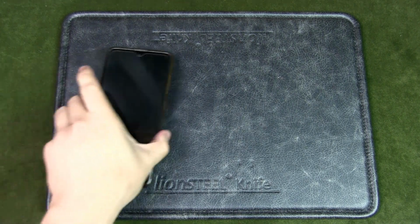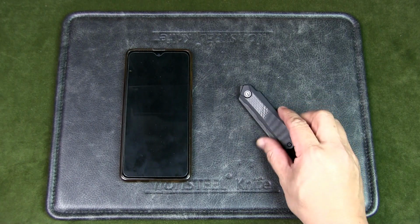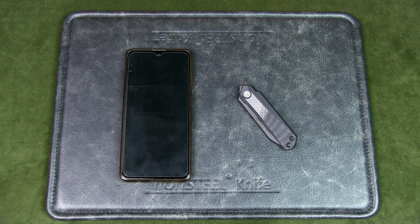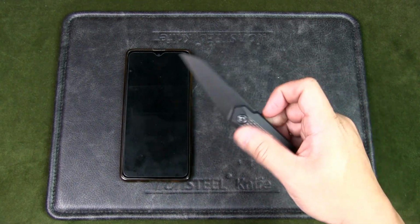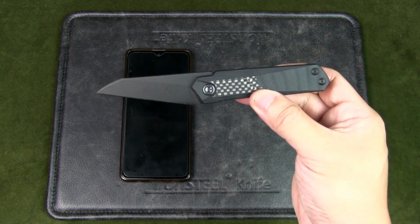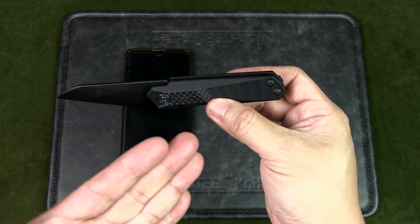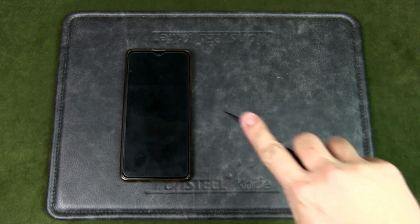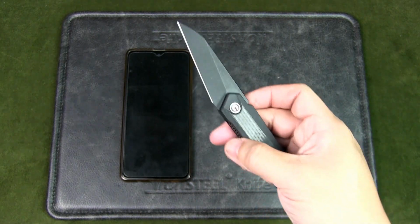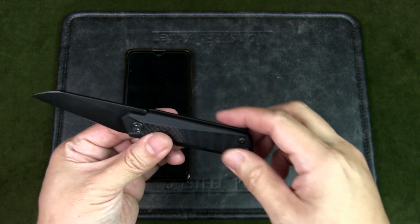In my left pocket, I carry my mobile phone. In my right pocket, I carry a folder. And currently, I'm carrying the Civivi Key V Plus. This is a front flipper knife, and I really like it for urban EDC due to the small size, but the blade geometry and how it's angled out from the handle makes it very unique, and it's also very effective for very simple light tasks. And this is the all blacked out version of the black handle and carbon fiber handles.